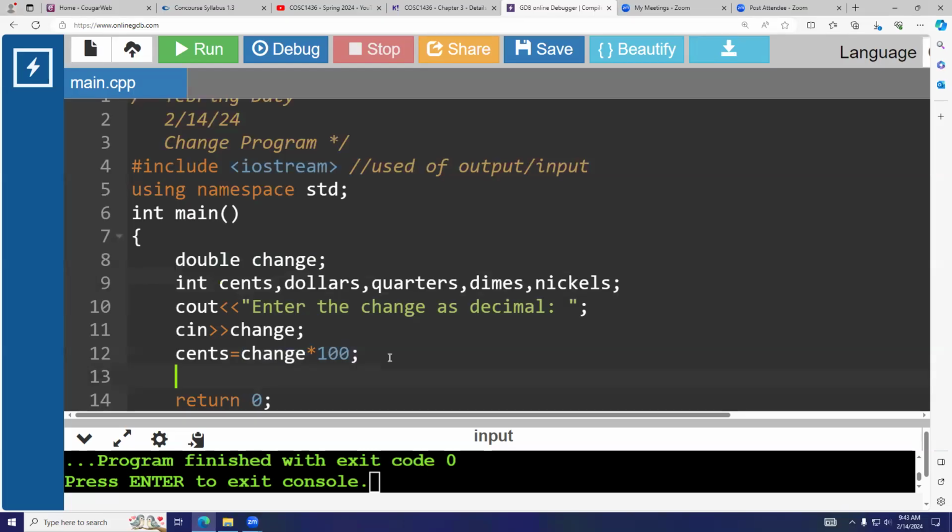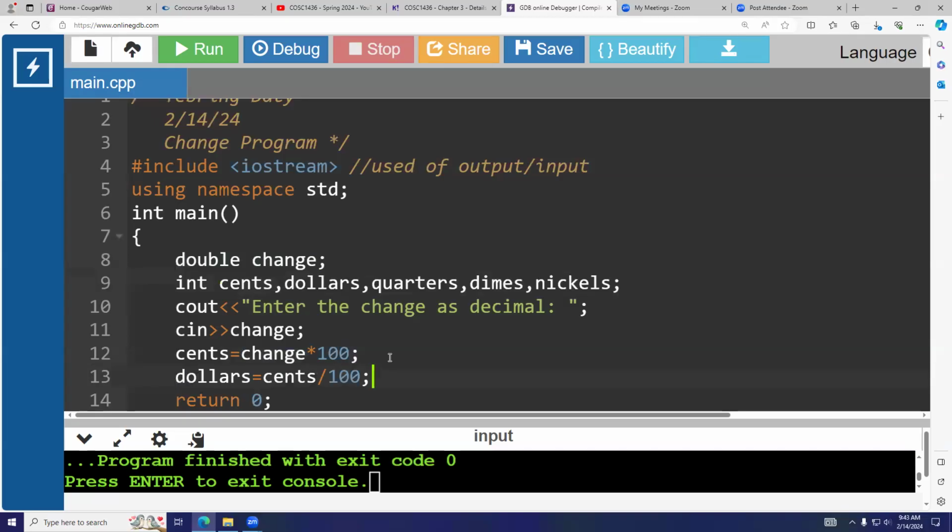So be careful. When I want to do my equation, I will just say dollars equals, because I already have that it's an integer up there. So dollars equals cents divided by 100. To get the number of dollars, we're going to divide by 100 and pull that out. So if we had 375, we divide by 100 and it should give us 3. And we're not including the remainder right now. Okay, so then we would have $3, right?